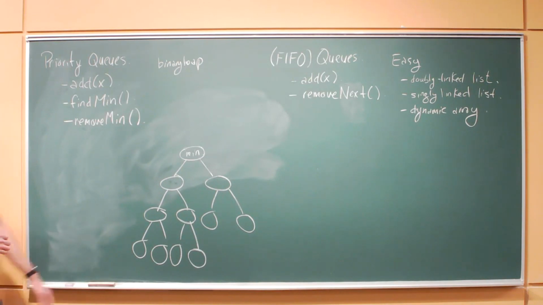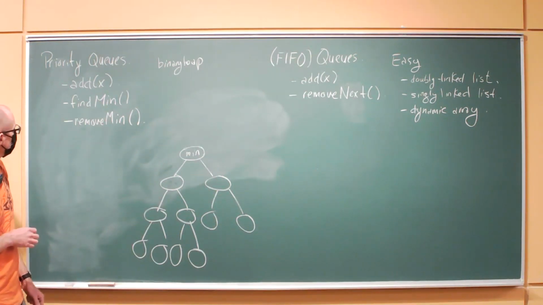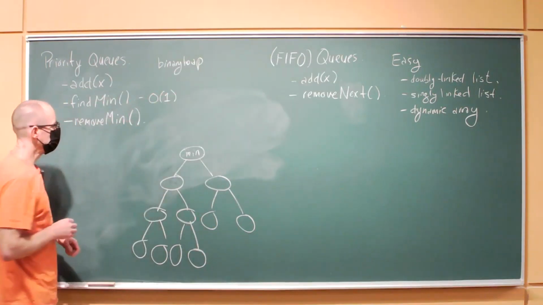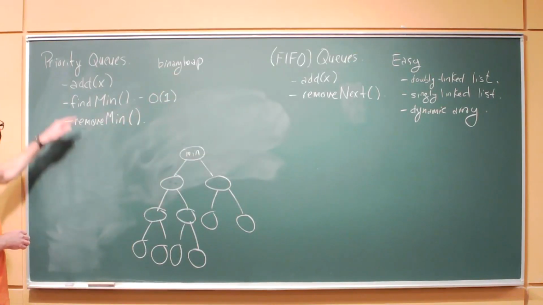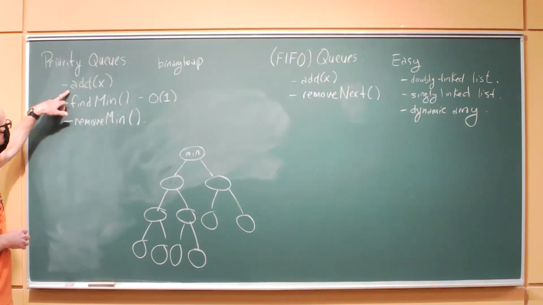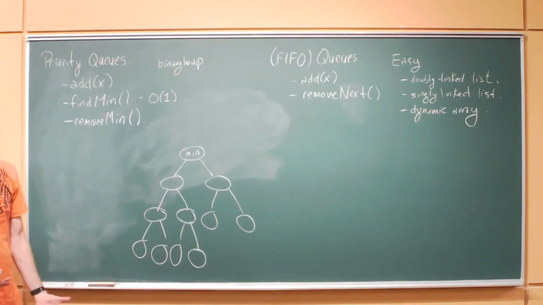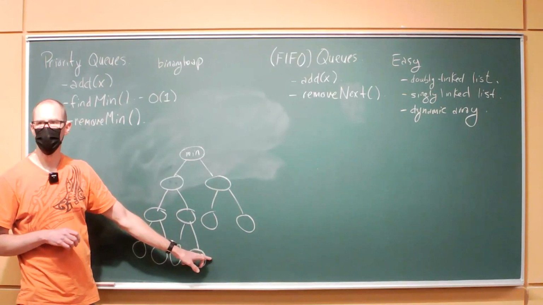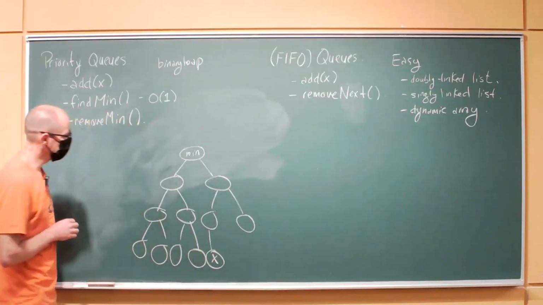I'm sure you've seen these. They're easy to implement. Find min is trivial. It runs in constant time because you just return the value that's stored at the root. Add is not as trivial, but not difficult. The thing that you're going to add means you're going to add a new node to the tree. Where is that node going to go? Well, it's going to go at the leftmost available position in the bottom level. So you attach it there and put the new value you're adding there.